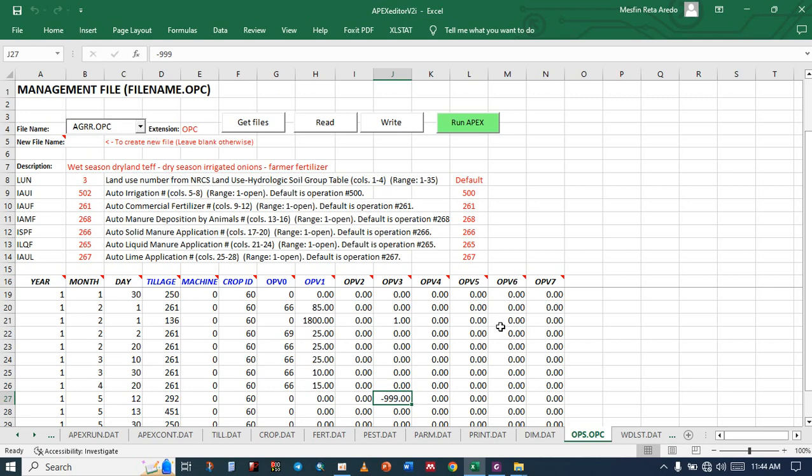For example, on non-grazing areas, they might have manure left on the field, and that will also be simulated as a fertilizer and many things. But that is not the objective for this training. The operation file is used only for the cropping system.